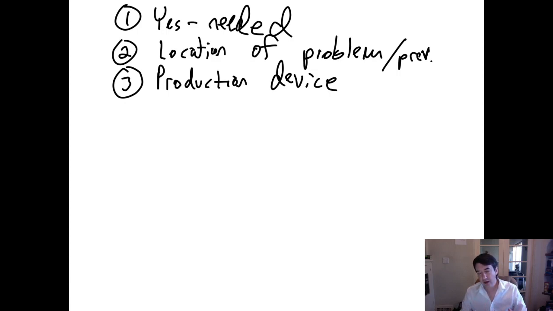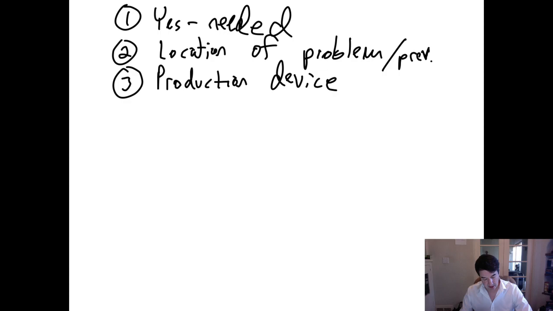So I go to the hospital. Number 1 is already a yes. They've already decided, yes, we need to do some type of on-site assessment. Number 2, I go to the hallway or the room or the nurse's station or wherever it is in the hospital where there's an issue or where they're trying to do preventative Wi-Fi assessments.